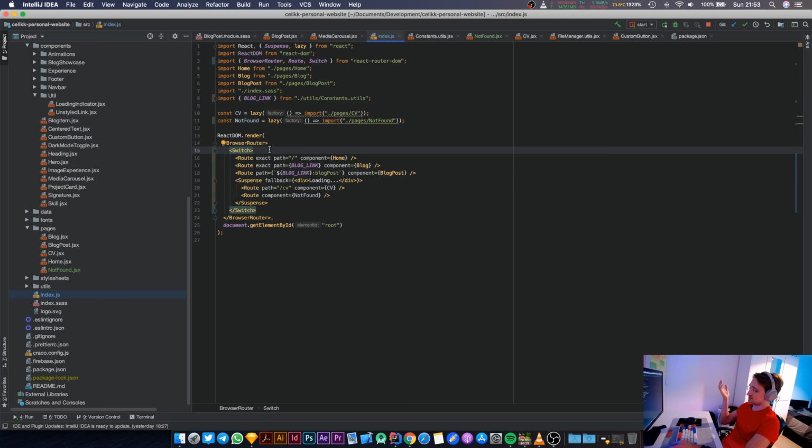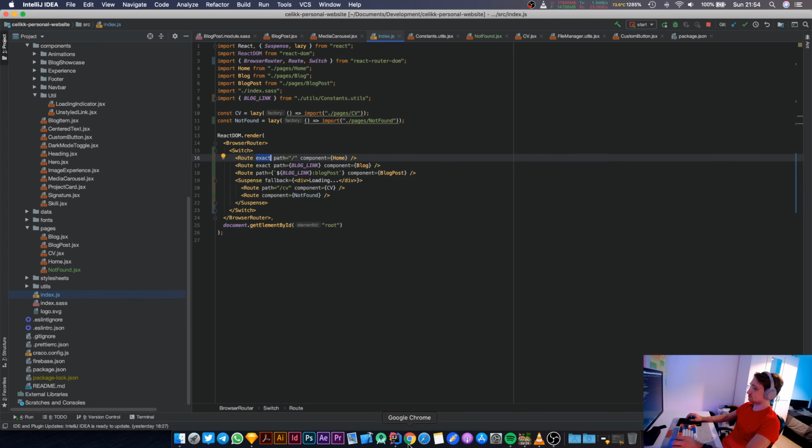So this switch works kind of like a switch statement in any other programming language that has one. Imagine if this was Java, it looks at the first one, if it matches the first one, goes into the first one, second one, third one. Actually, it will walk through all of these routes and then only pick one of them. If CV matches, then it will stop here and not render this component. If /home matches here, it will stop and not render any of these components. I'm not sure if you have to specify exact anymore. I don't think so. We'll take a look again.